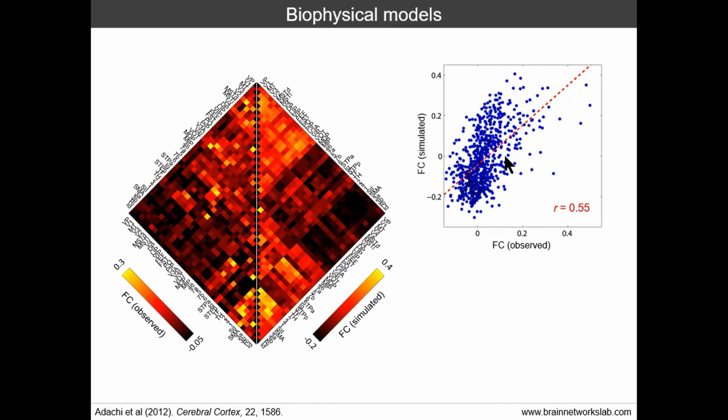It's, again, not a perfect relationship. At the end of the day, it's a very stylized model still, and missing lots of important neurobiological detail. But it does a reasonable job. The biophysics, there are no free parameters. Most of the free parameters are set to biophysically realistic values. We can get those from data. So this is without any tinkering, without any model fitting, essentially. Just running the model, coupling it according to structural connectivity, and you get something back that doesn't look so bad. So there's some partial agreement.